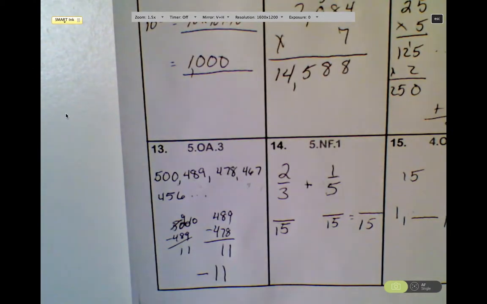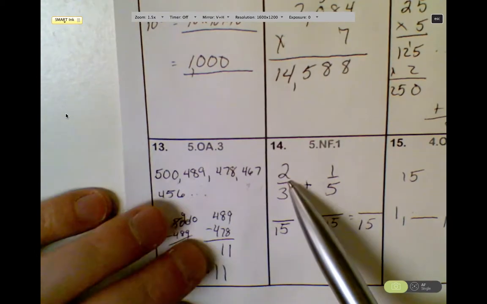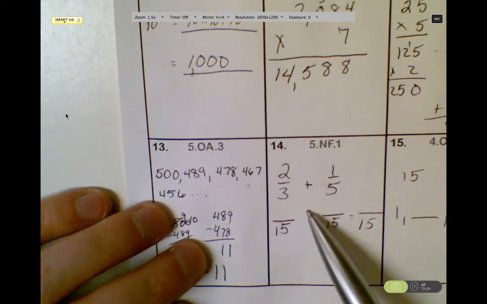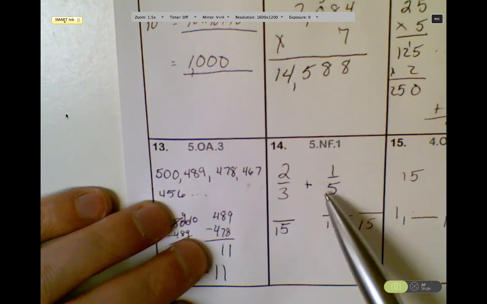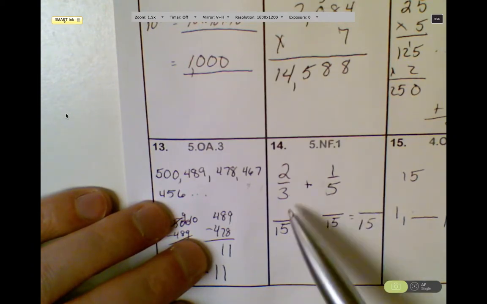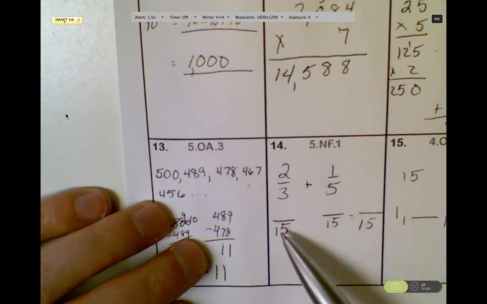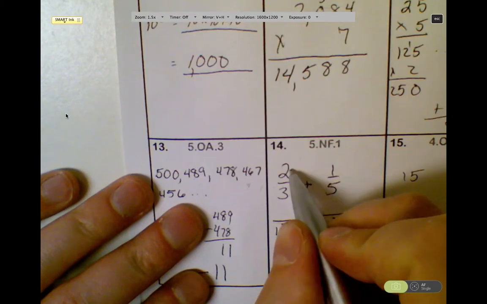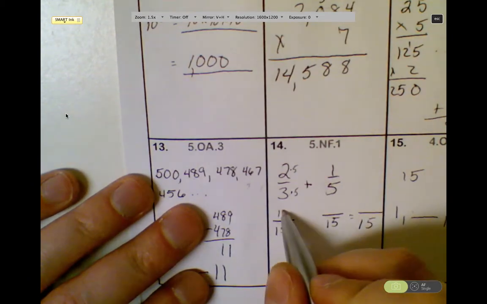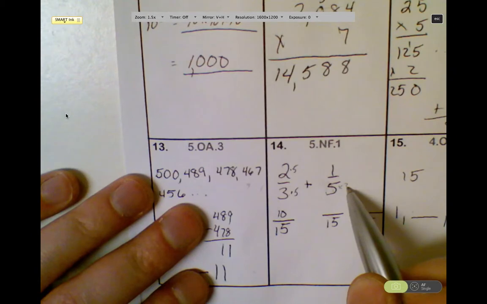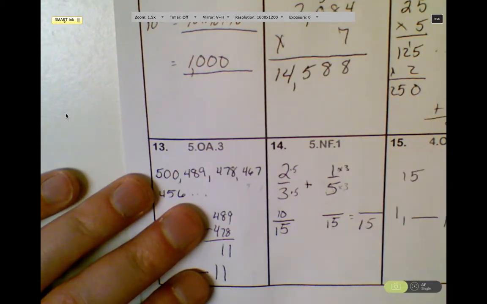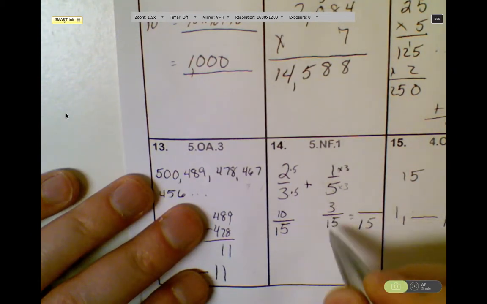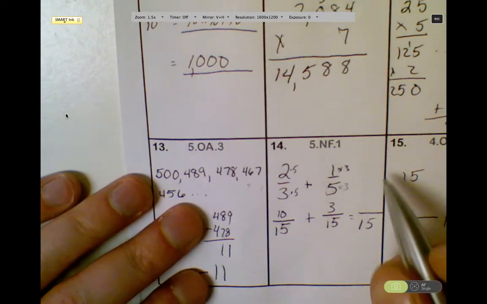14. Find the lowest common denominator, replace the given fractions with an equivalent form, and then add. Write the answer in simplest form. So what it's telling you is you cannot add these fractions because your denominators are different. We can use a common multiple for these two numbers, which is 15. I'm going to ask myself, 3 times what is 15? 3 times 5 is 15. So if I multiply this times 5, I need to multiply that times 5 also. That gives me 10. 5 times 3 is 15. Therefore, I'm going to multiply my numerator times 3 also. And 1 times 3 is 3. Now I can add them together, and I'm going to get 13/15.